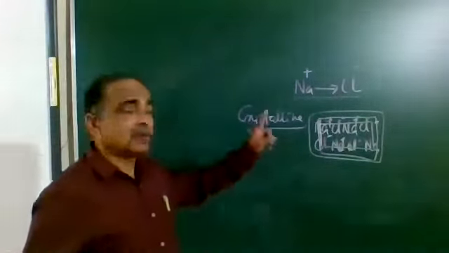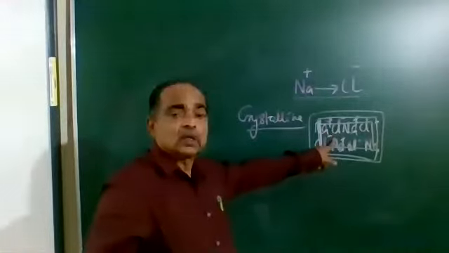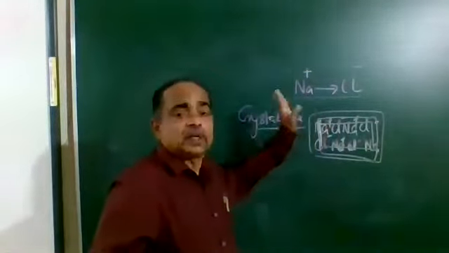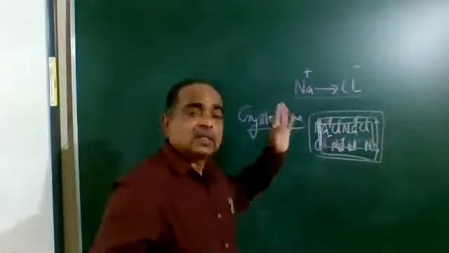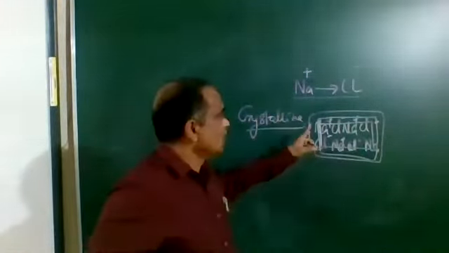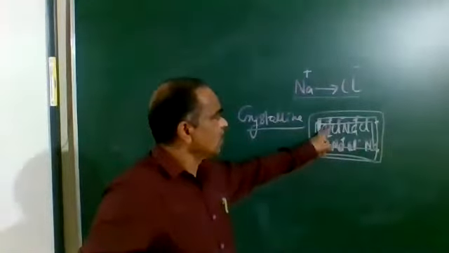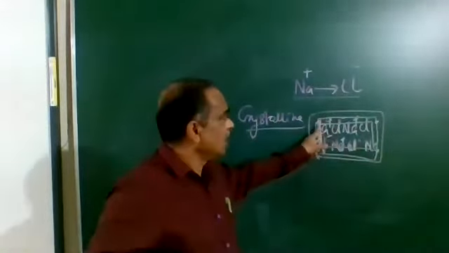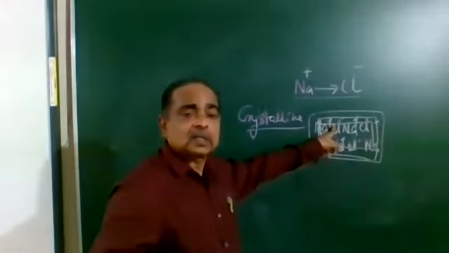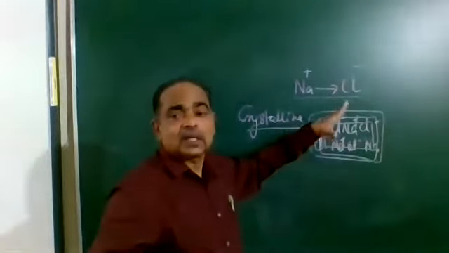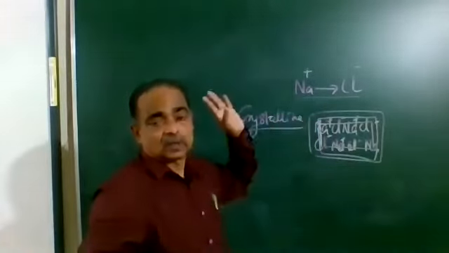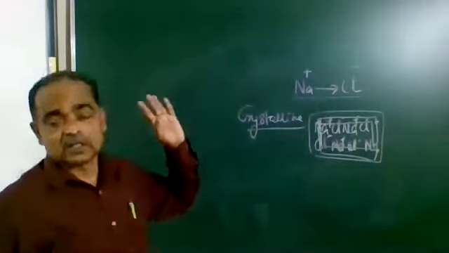Understood? So remember, sodium chloride crystals are neutral. They do not have any charge because each Na plus is neutralized by Cl minus. And among each Na plus, there will be a force of attraction exerted by the Cl minus. So don't just think that there will be attraction between one Na plus and one Cl minus. It is not so. One Na plus is attracted by a number of Cl minus, and one Cl minus is attracted by a number of Na pluses. So the strongest force of attraction exists, and that gives them crystallization.